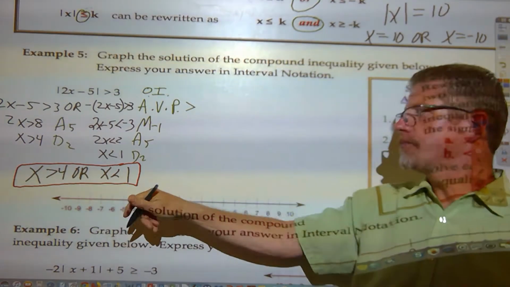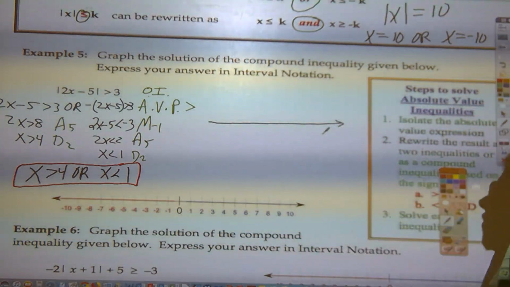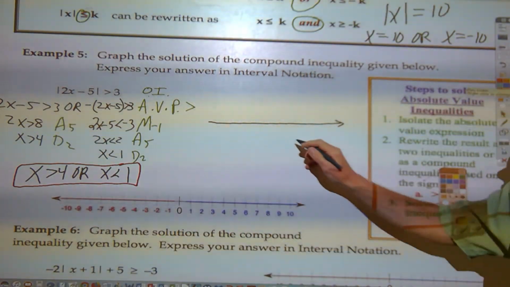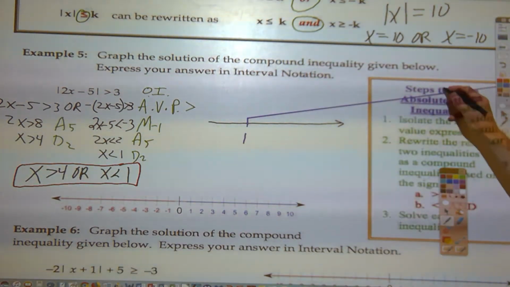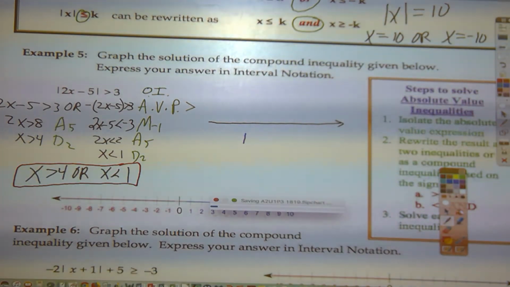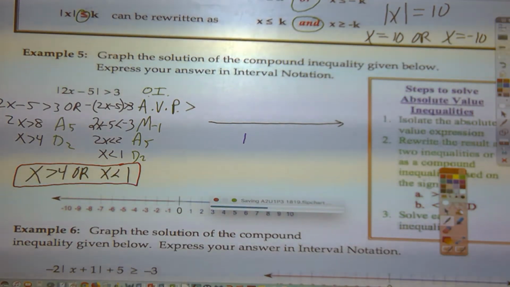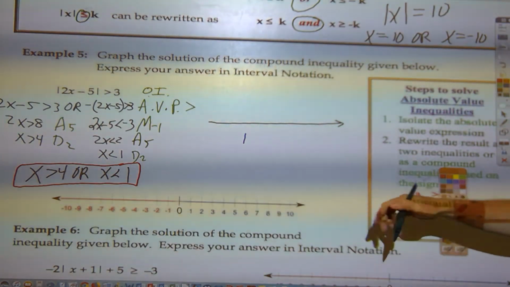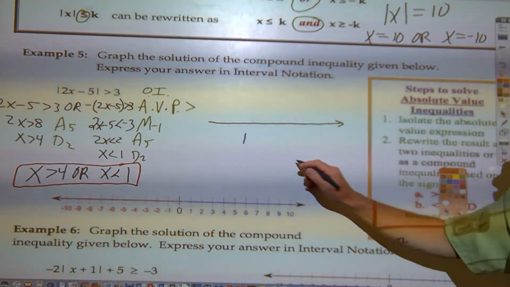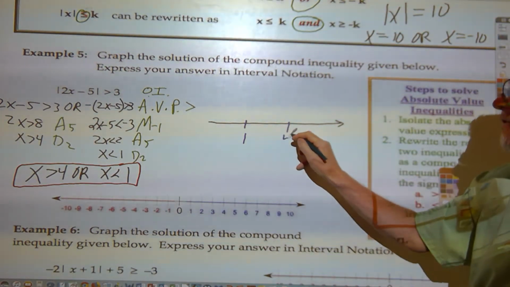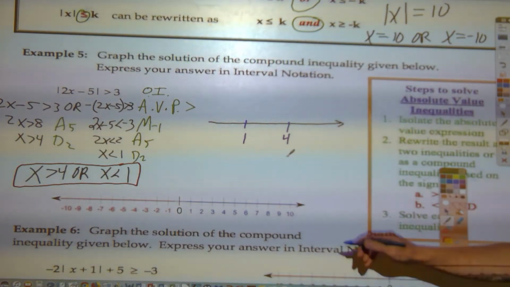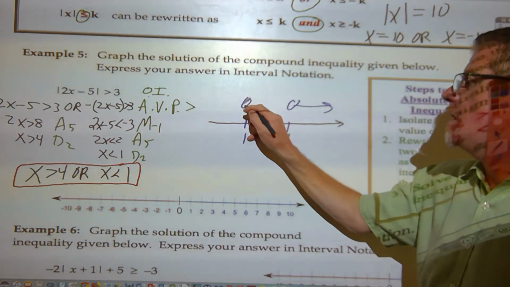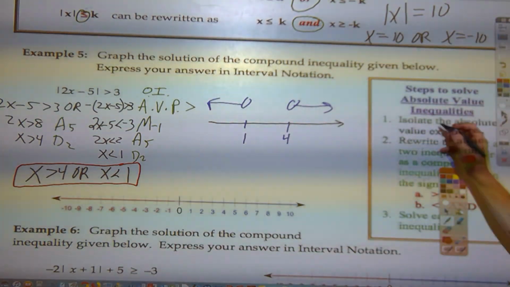So here's the solution. Now the rest is just like the homework that was due today. We do above the number line work in dark purple and light purple. Oh, we got a little bit of a glitch there. That's okay. That's a signal to me that I should probably save my work. Sometimes the computer gets overwhelmed by the number of things it has to remember. But we're good now. So we've got 1 and 4 as the boundary values. Greater than 4 in dark purple, less than 1 in light purple.